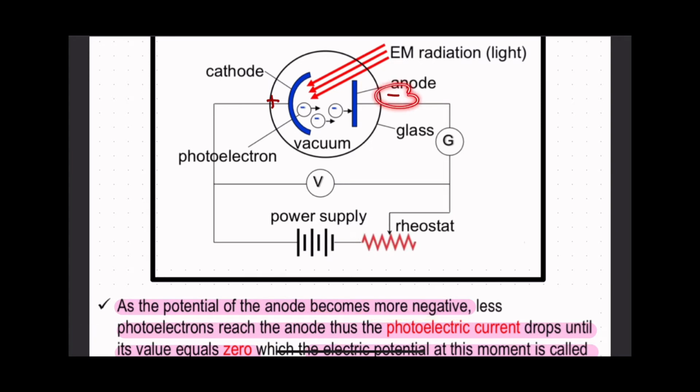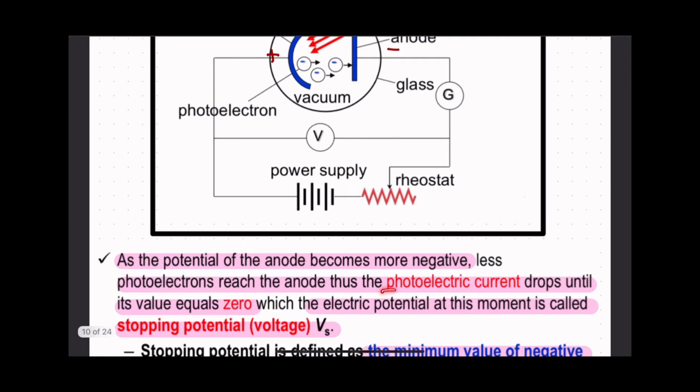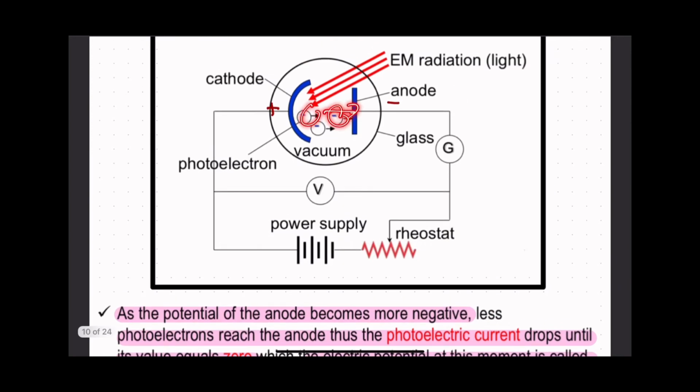Memang dah negatif lah. Last photoelectron reach the anode memang takkan berlaku lah, takkan pergilah. So sebab dia berlaku repel. Negatif dengan negatif mana boleh kan? So dia akan repel. And then bila repel, the photoelectric current, of course dia akan drop until the value is equal to 0. Sebab dah tak ada photoelectron yang akan reach pada anode, because dia punya terminal dah automatically negative. So repulsion berlaku. Repel between the anode and the photoelectron tu berlaku.